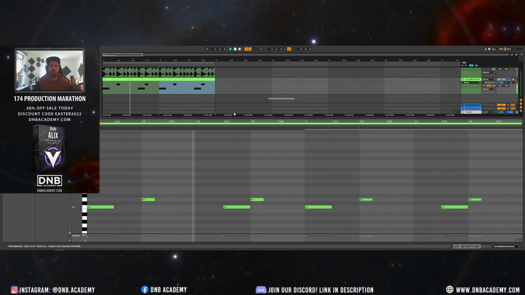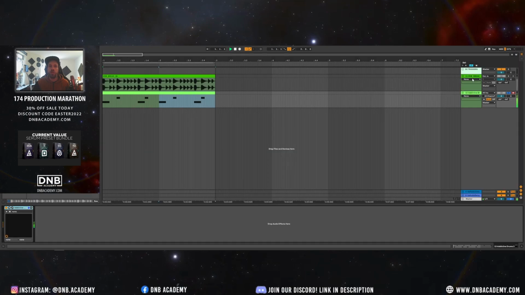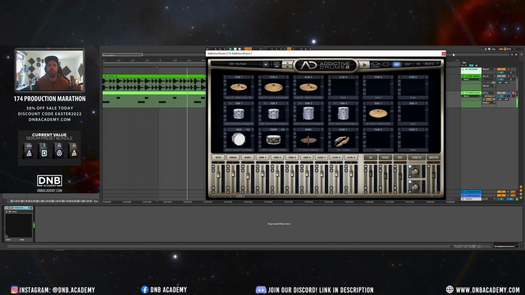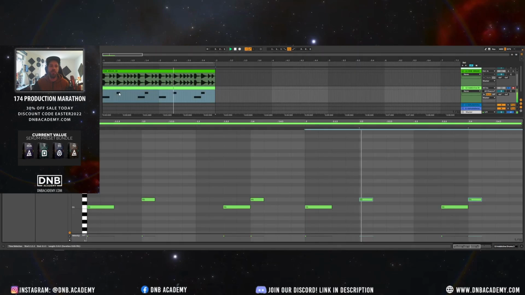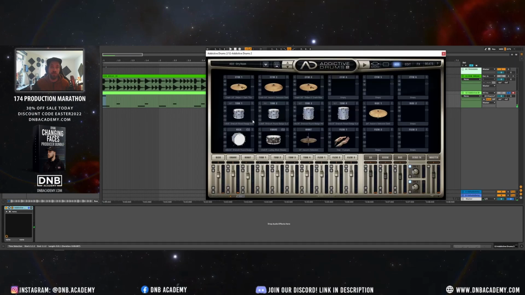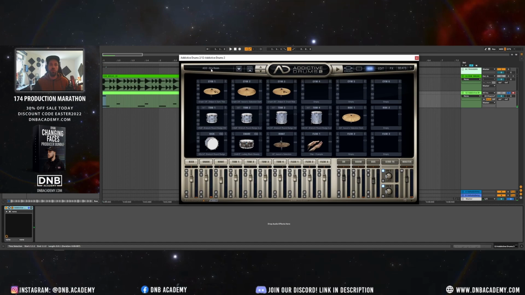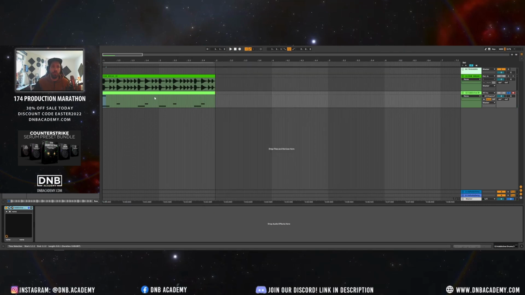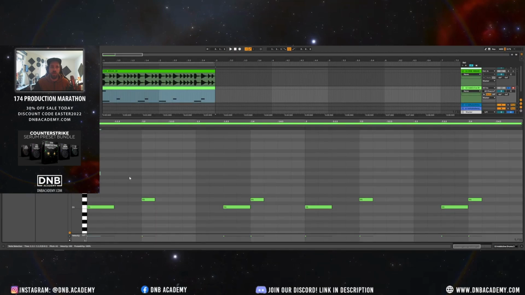Okay, so this is what we got. Really standard drum pattern. And what we gotta do now is just fill it with a couple of hats. I forgot to mention, but as you can see, I'm using the default 82 dry room preset that comes in with Addictive Drums. But obviously later on we're gonna change the samples and tweak them to our liking. But for the time being, this is what we need to sort of get our loop going.